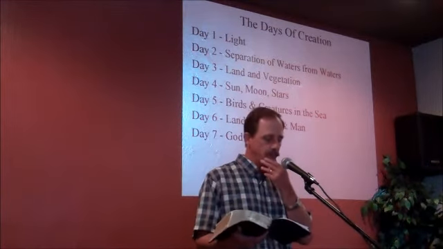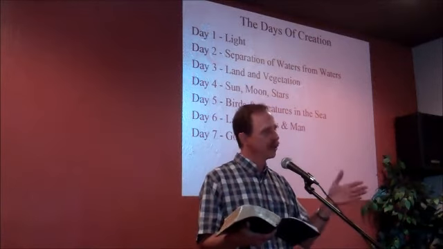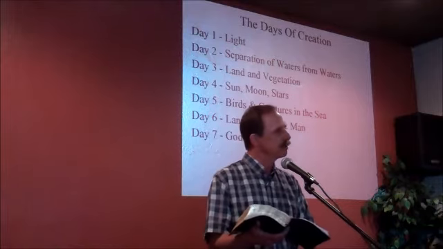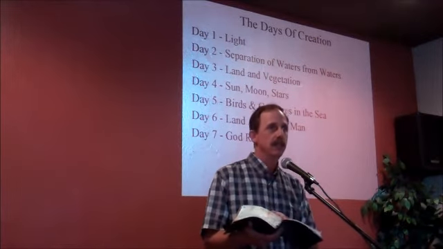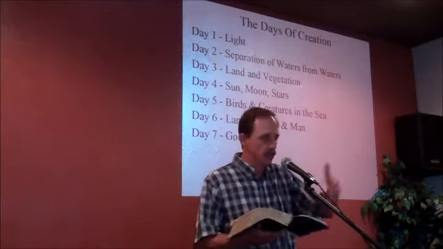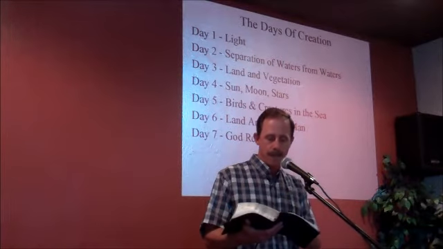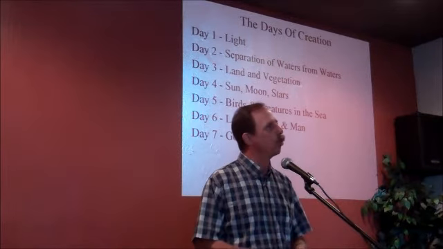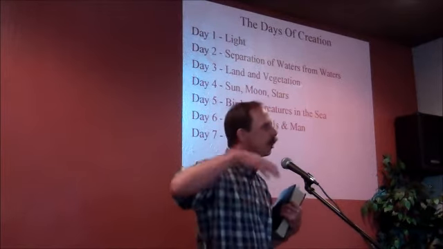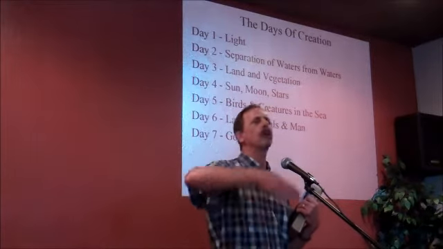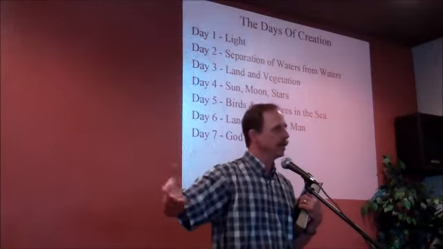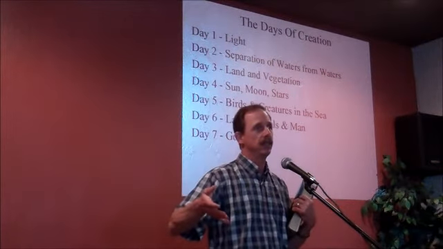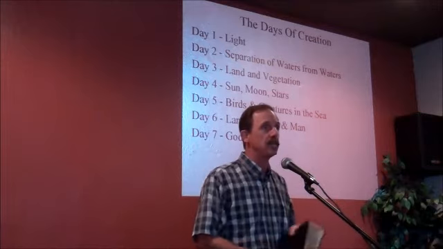Day 2. God separates the waters from the waters. Look at verse 6. Then God said, let there be an expanse. Some of your Bibles say a firmament. That means this distance. Let there be an expanse in the midst of the waters, and let it separate the waters from the waters. So evidently the earth originally was just this huge swirling mass of water. You know, there was a core underneath the waters, but the waters covered the globe and they just swirled around, to the best of our ability to understand what's taking place here in Genesis 1.